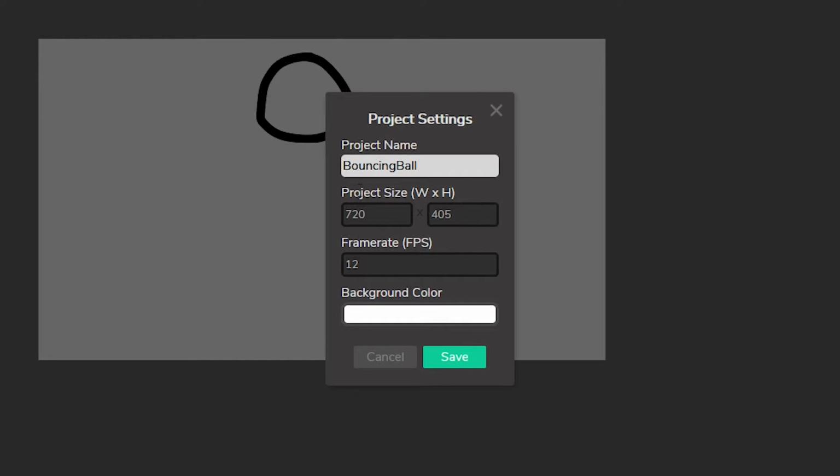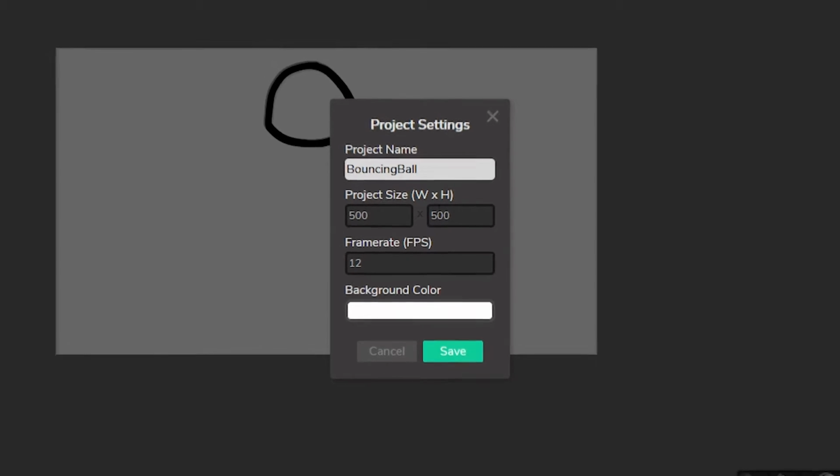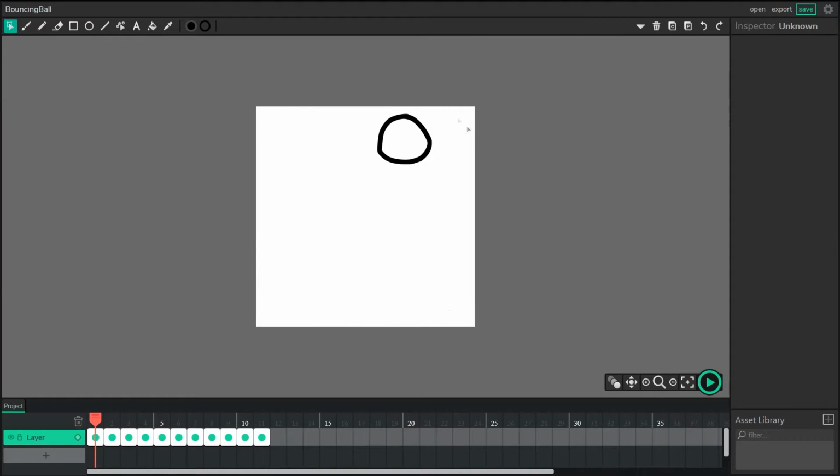So here, we've got a project size, width, and height value. And what does this actually mean? Well, this input over here is going to say how wide our project is. So why don't we change this to say 500, and how about we change the height to 500 as well? We'll make a square project. If I save these values, now you'll notice that my project's canvas is 500 by 500. My animation hasn't moved from the position it was in, but my canvas size has changed.